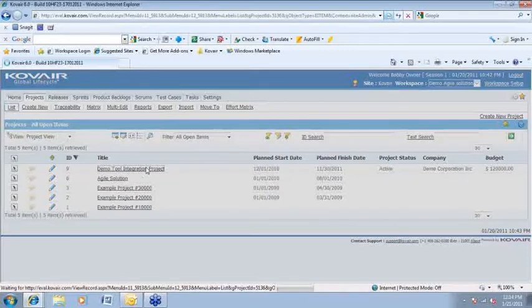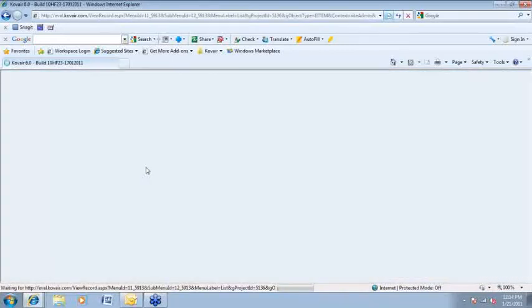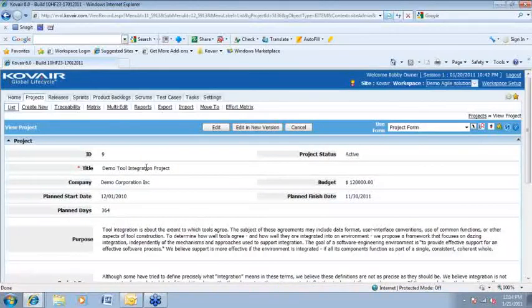A specified budget is also provided. It would take around $120,000 as the total planned cost that has been estimated. This is a custom form for the project entity, and the planned start date, the planned finish date and the rest of the information are available on this form for viewing as well as for modifications.